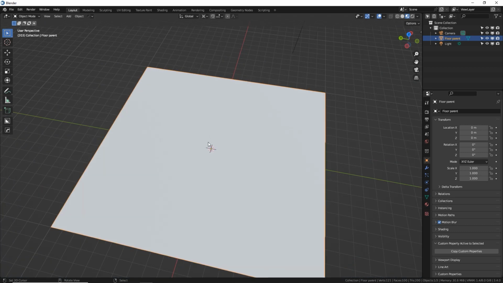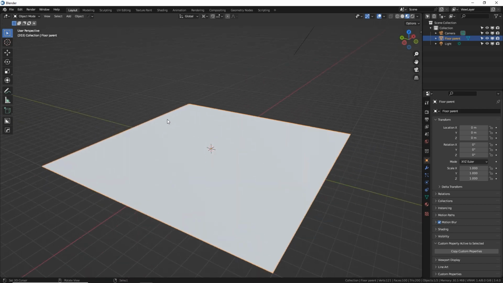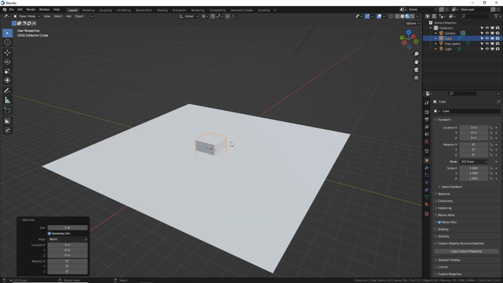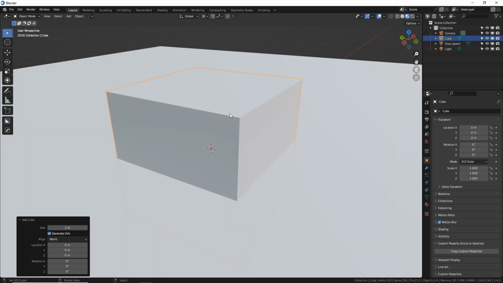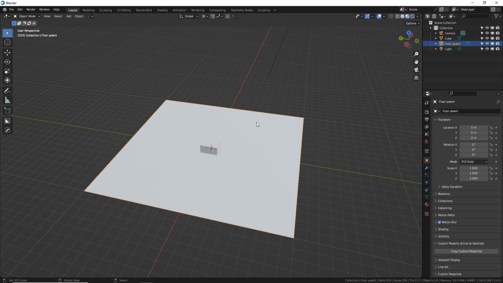So let's create our base cube, which we're only going to make one of, but Blender is going to, like I said, populate or duplicate it all across this face. And then we're going to make it move with the texture. So Shift A, add a cube. Don't change any of the parameters. We're going to leave it exactly the size that it is, which is by default 2 meters on every edge. And that's great. So next we're going to parent this cube to here. So the floor is the parent, the cube is the child.